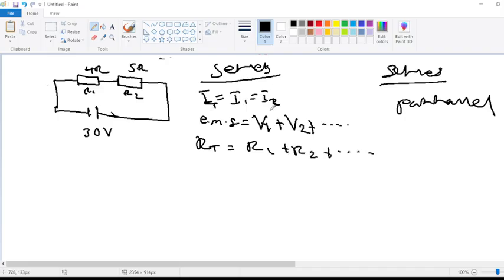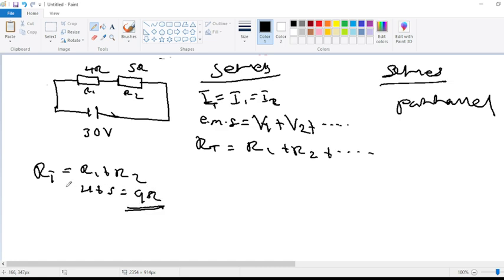So these are the principles, more of the rules that have to be used on this. Now, since we know that current has to be the same throughout, let's try to calculate the resistance and then the current. If we've been asked to calculate the current which is going through this circuit, the first thing we have to do is find the total resistance. The total resistance is R1 plus R2. R1 we've been given is 4, plus R2, that's 5. So 4 plus 5, we have 9 ohms.